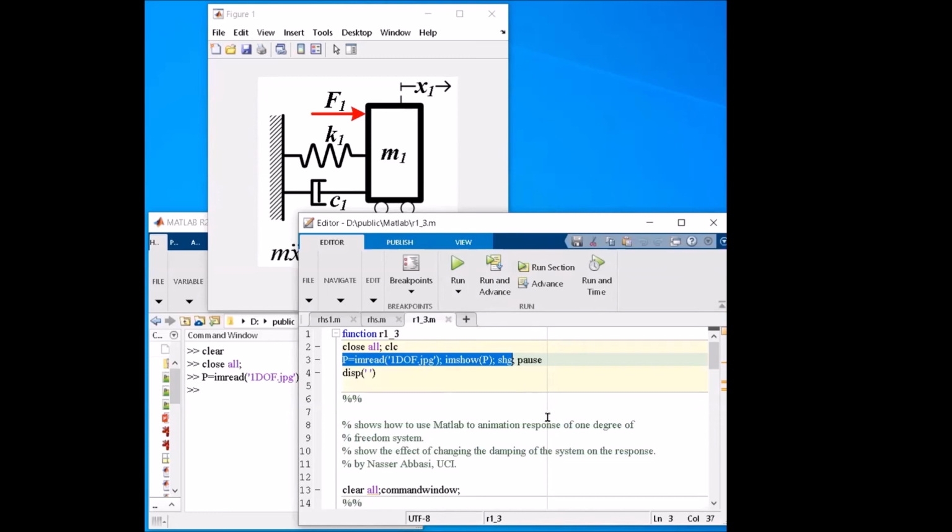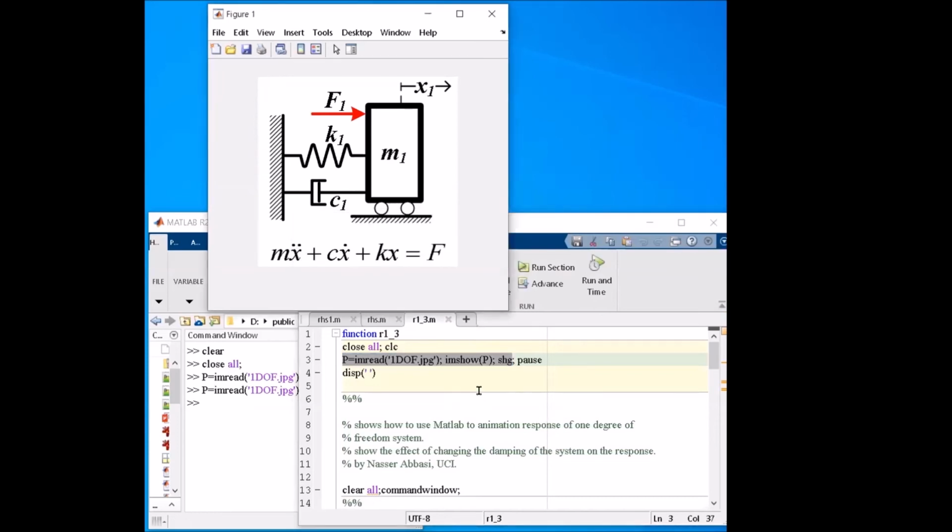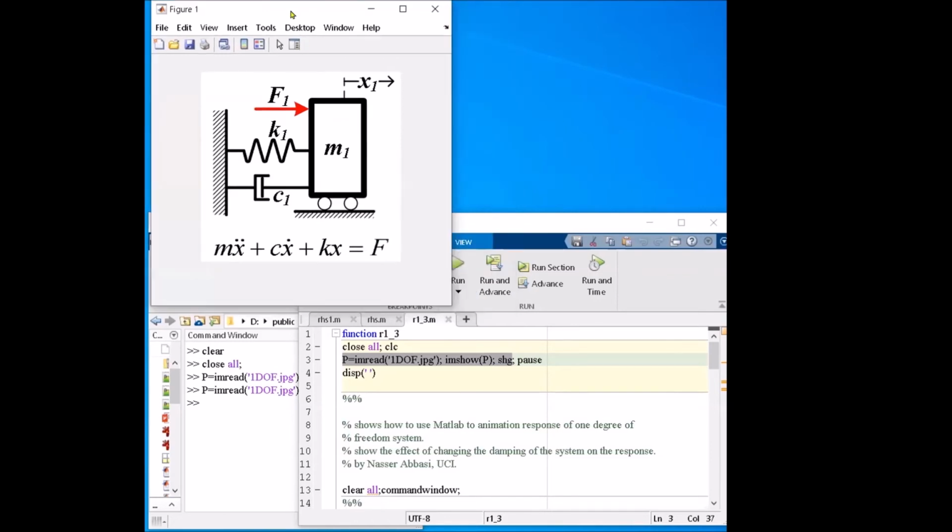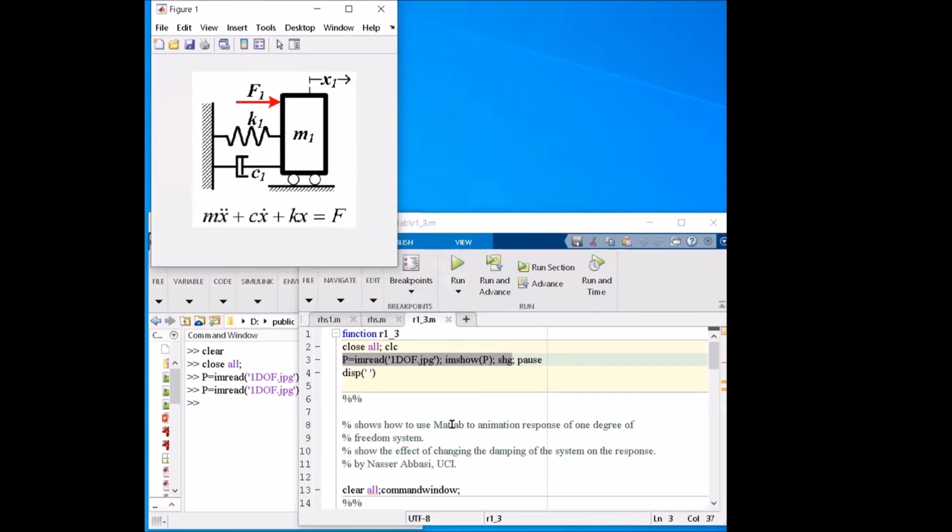This way you can run only this selection, okay? Now we have the model of the second order differential equation, and we should find the motion of this model.